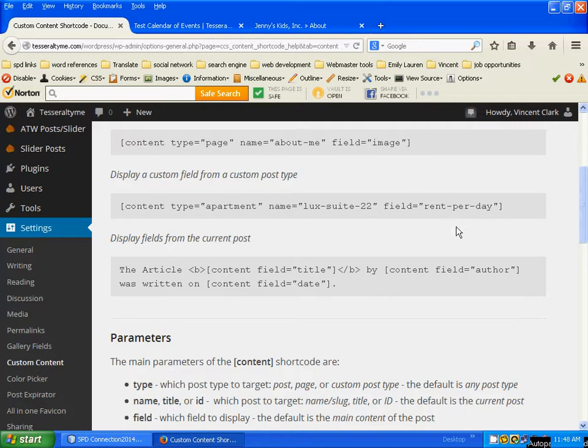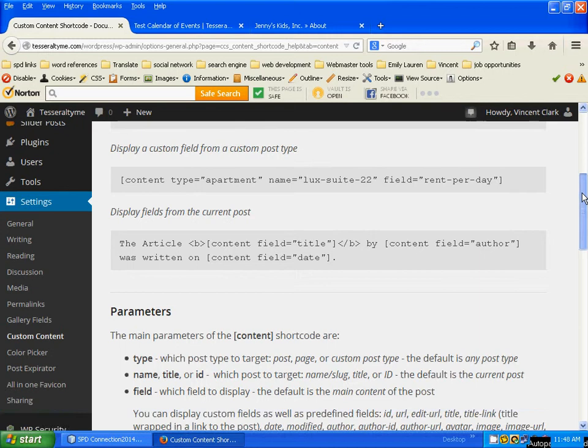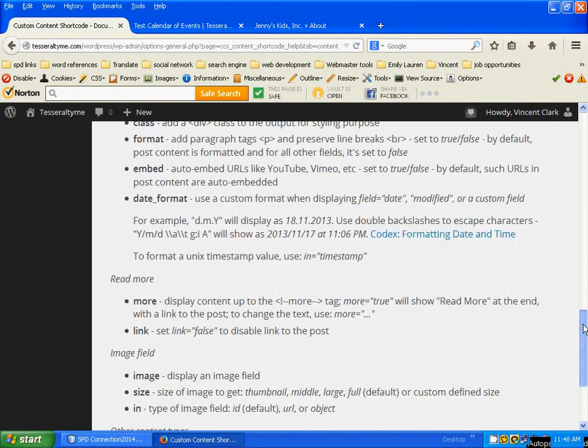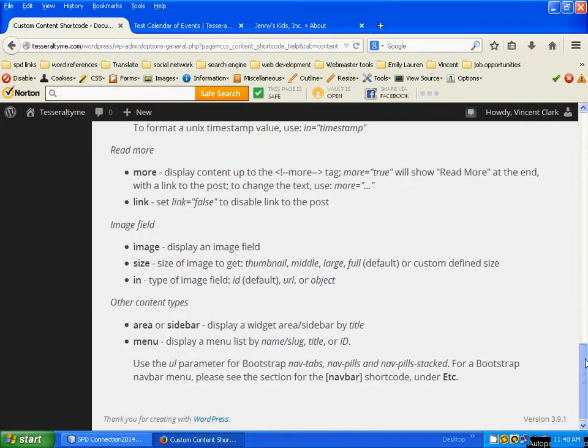So type is the post type, name, title, or ID can be added, field is which field to display. They have a lot of examples. It goes on and on with examples. It's a little bit hard to understand unless you're a developer yourself and know a little bit of code.